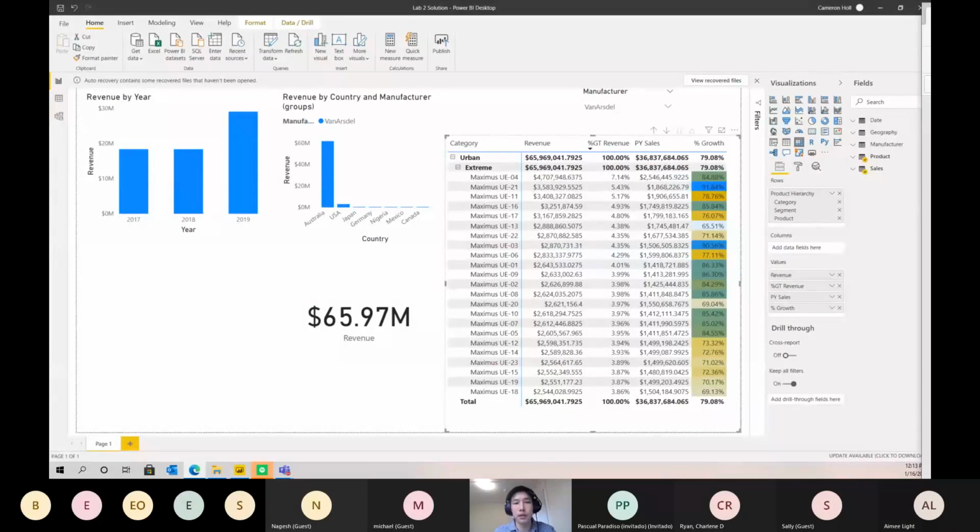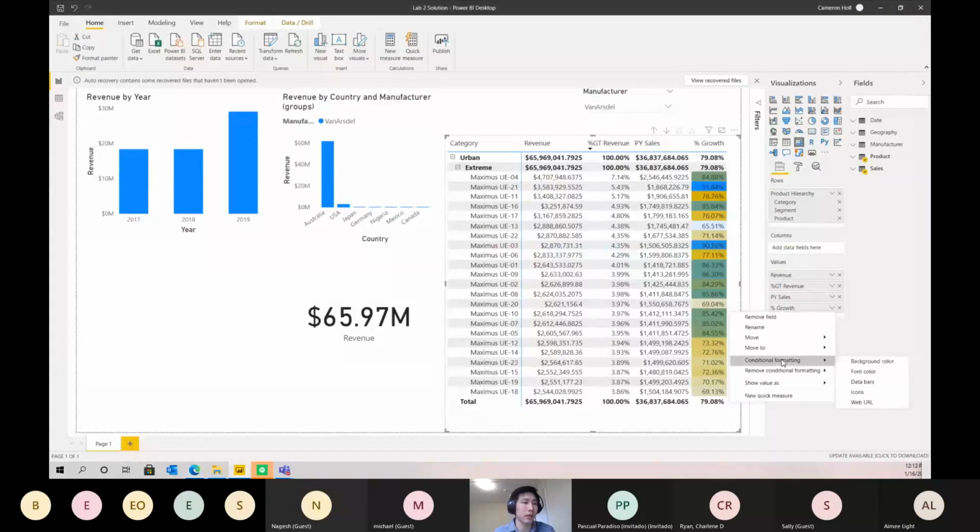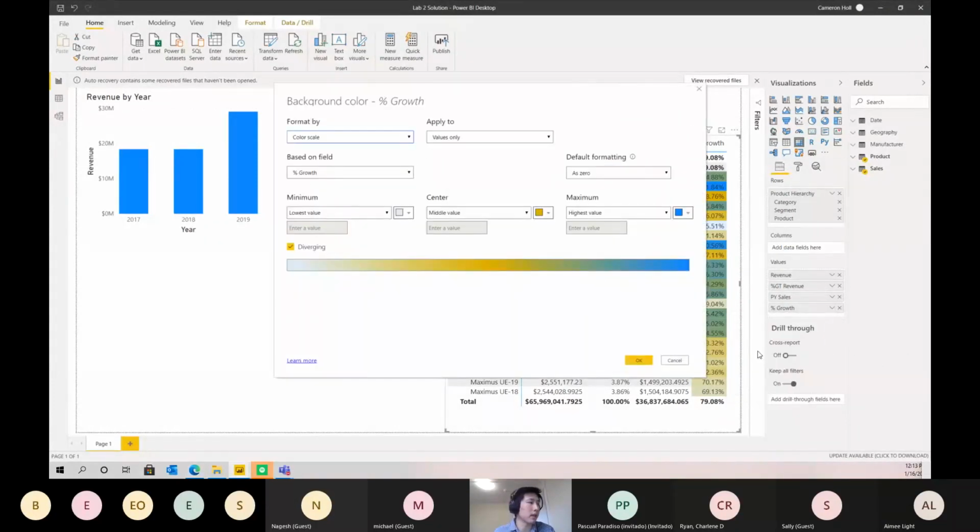So note that conditional formatting can also be based off of another column. So if we go back to that conditional formatting really quick, let me go to background color again. You can see that it's based off of percent growth. So we're having the percent growth column be based off of the percent growth metric. But let's say you wanted the colors in that column to be based off of a different column. You can set a different metric. But keep in mind, these generally have to be metrics or measures. So a numerical value as opposed to a categorical value.